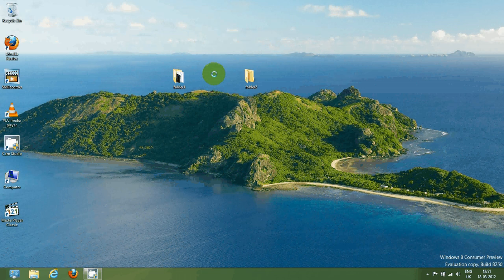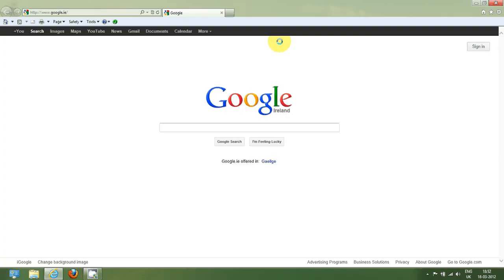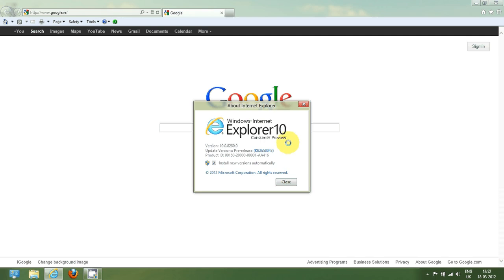Okay. So the next thing I'll show you that comes with Windows 8 is Internet Explorer 10 comes built in to Windows 8. So that's just basically the new version of Internet Explorer. And also there's a thing here that's install new versions automatically. Now this is yet to be seen how this will work. One thing is that it'll probably do the installs in the background without you knowing, but I've yet to find out if you're going to require a reboot after doing it. So we'll just have to wait till different versions and updates come for it. So it's just something to be aware of.